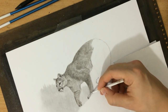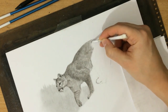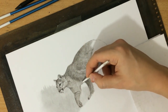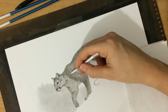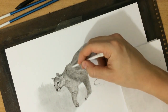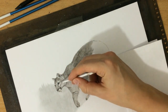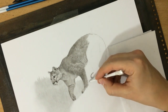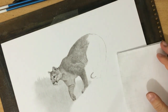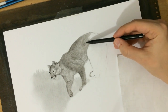Now I'm using the tortillon, and the tortillon blends a little bit differently. It blends a little more thoroughly, because when you use a tortillon, it tends to blend out the texture almost completely. So what you want to do is use the combination of a tortillon and a brush for the best effect, because in those areas where you want to have more texture and you want the texture of the hair to be visible, you will use the brush. In those areas where you want the fur to look softer and fluffier, you will tend to use the tortillon.